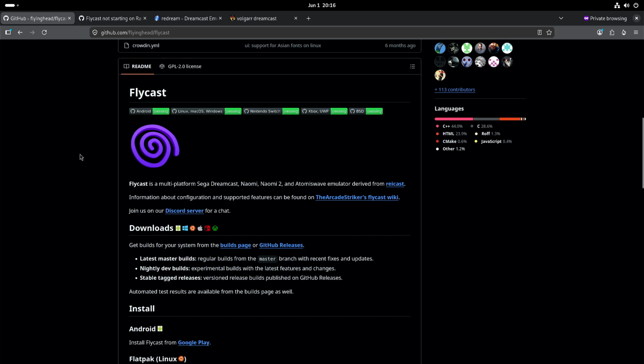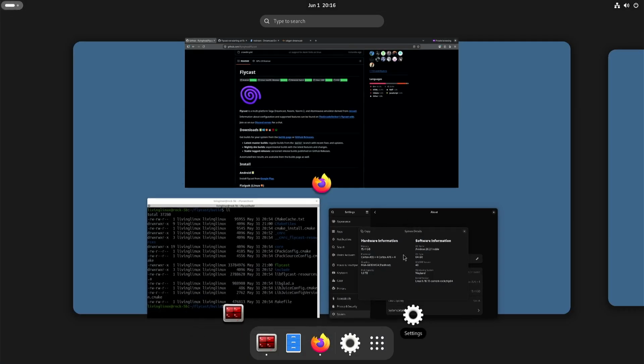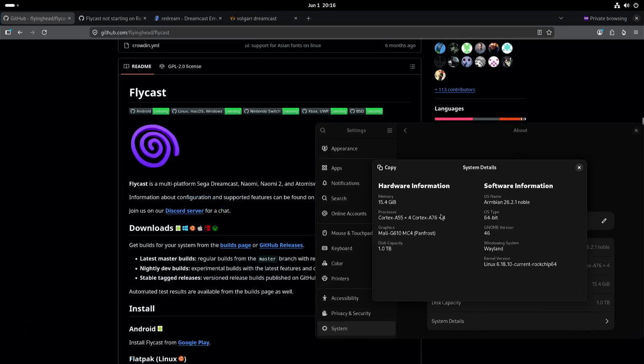And to be specific, on a Radxa ROCK 5B with the Rockchip RK3588. And in this case I'm running Armbian 26.2 with the 6.18.10 Linux kernel.